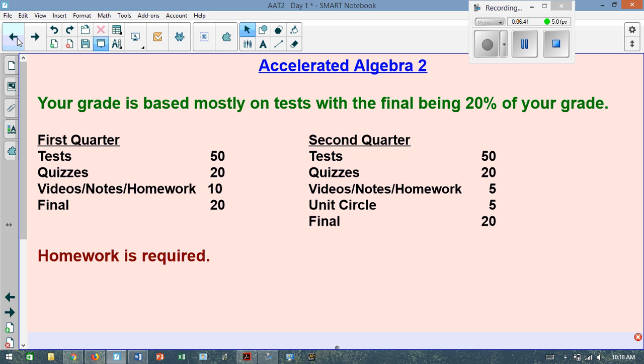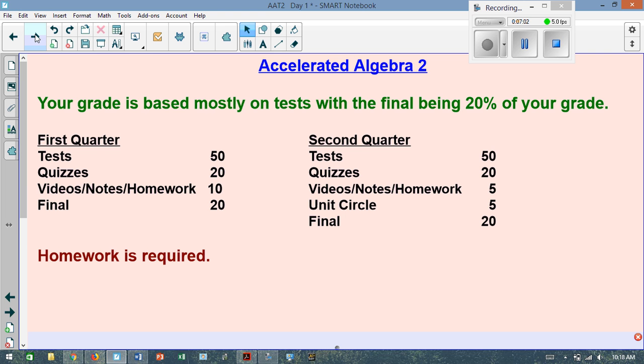Another comment here about homework. All your homework, if you want to receive full credit, needs to be done by the review day. Because I know some of you have things going on in the evenings, like games or other activities going on, so sometimes you're going to just have to flex your time and when you get stuff done. But you can also go ahead and work ahead.